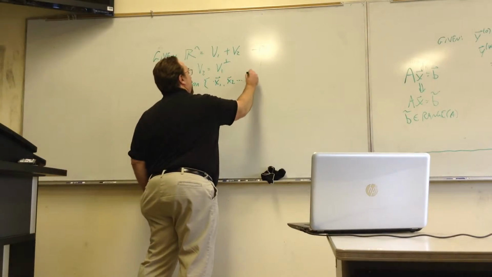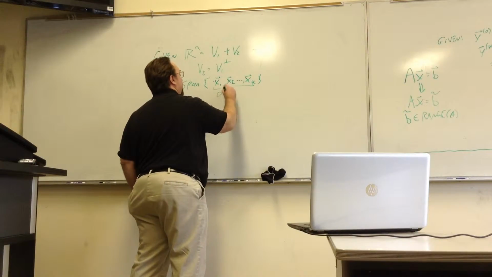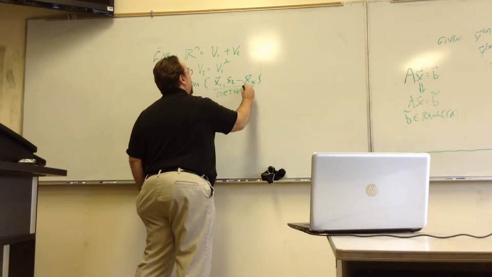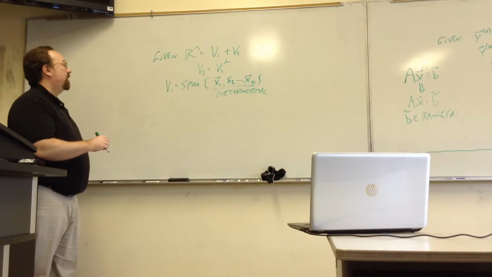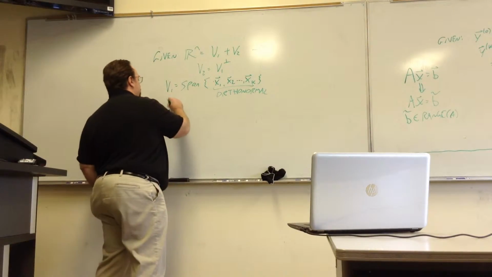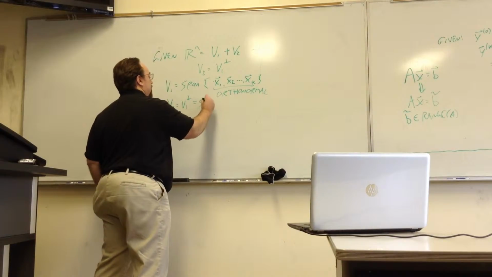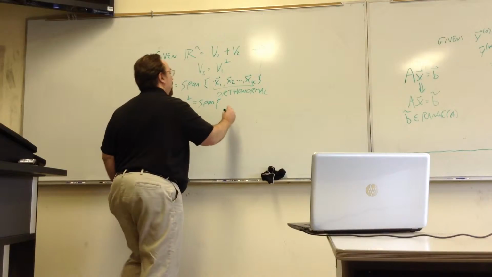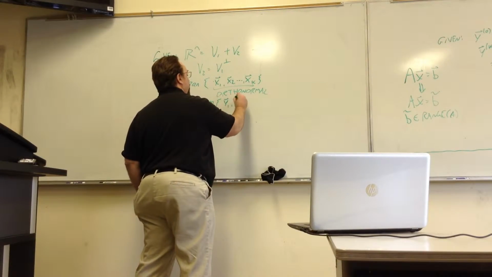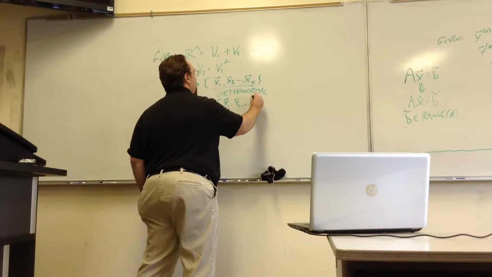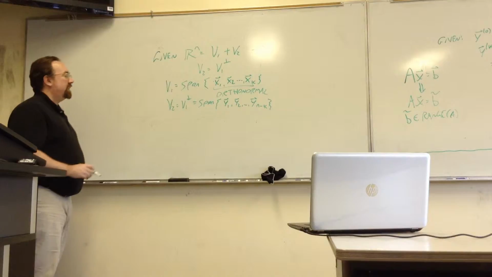Let's do up to xk. So we'll assume it's a k-dimensional subspace. And let's assume that all of these vectors, we have an orthonormal basis. And then V2, which is V1 perp, the orthogonal complement, is a span of y1, y2, up to y n minus k. That's how many vectors you're going to have in that subspace.